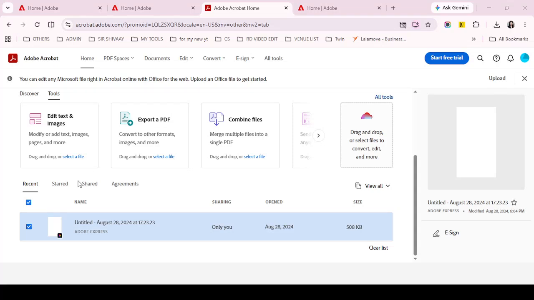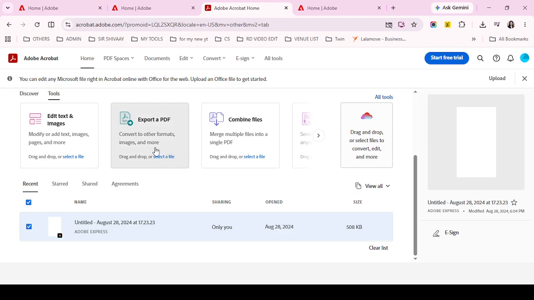In today's video, I'm going to teach you how to enable or disable the new Acrobat experience on Adobe.com in Chrome. If you're using Adobe Acrobat in your browser and the layout looks different from what you expect, this setting is usually what controls that experience. The good news is that changing it only takes a moment, and once you know where to look, it's very easy to switch back and forth whenever needed.